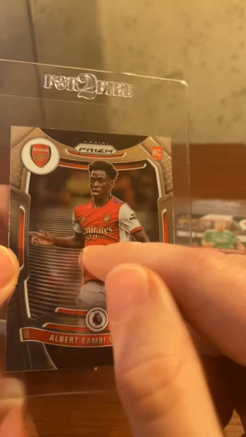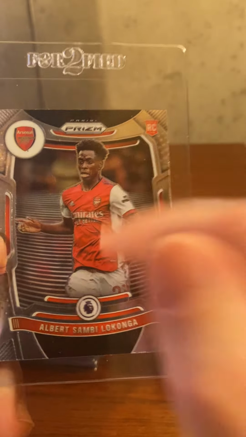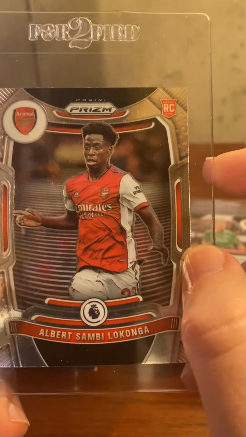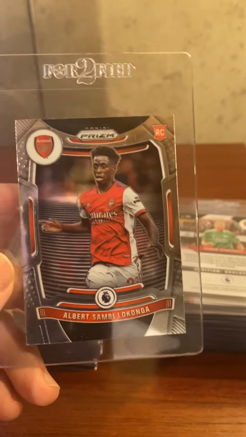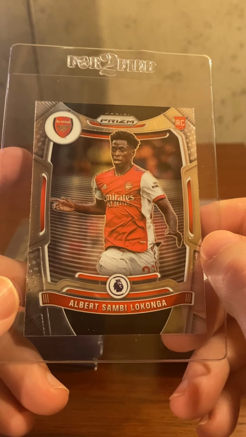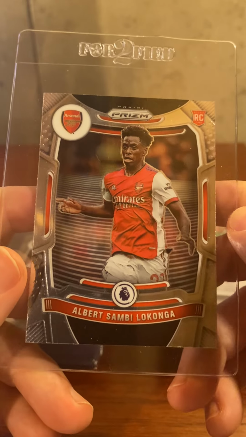I have a few of these, but I want to just slab one, put it up for sale, and see what it sells for. And if it sells great, and if it sells for anywhere from $40 or even more, I'm going to slab the other ones. Lokonga, great up and coming player for Arsenal. I know he hasn't been playing lately. I know he played early in the season, but again, rookie card Arsenal.